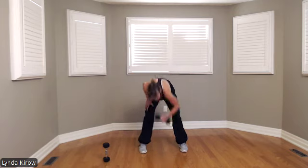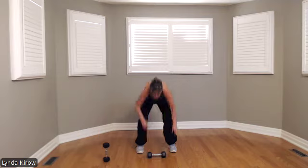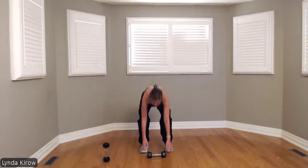So start with the weight in your hand. When you squat, use your legs to get you down there, not your back. Okay, squat, put the weight down, come back up, hop, and then do it again. Your trainer continues. Down, put the weight down, hop. Back up.